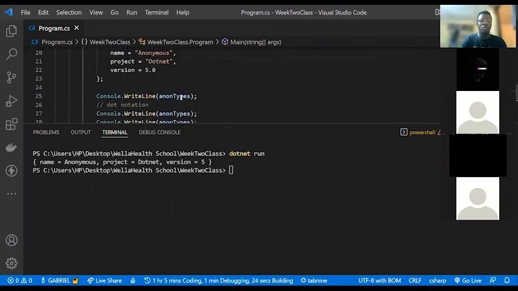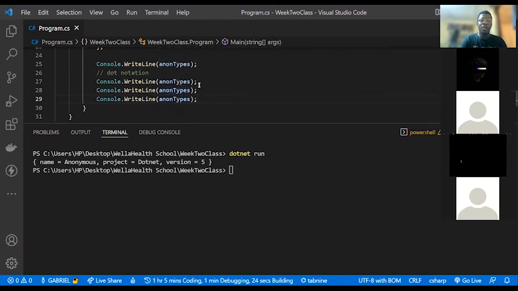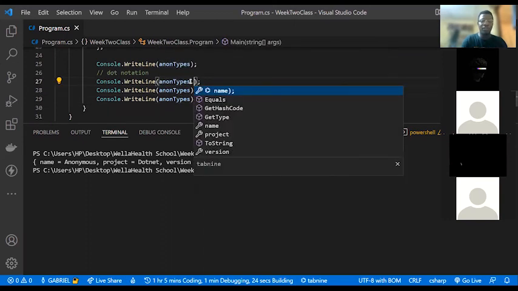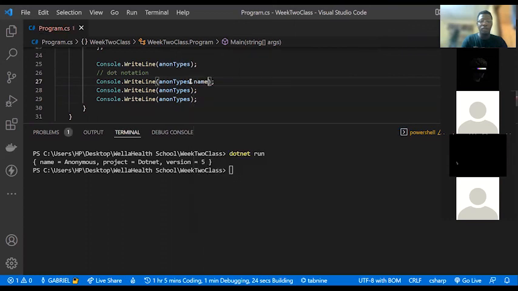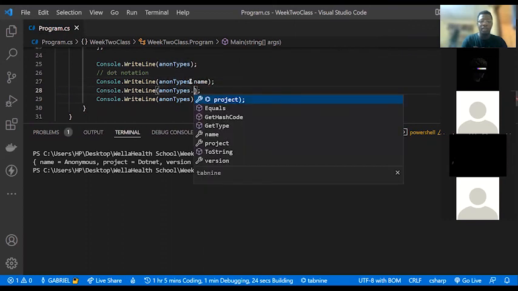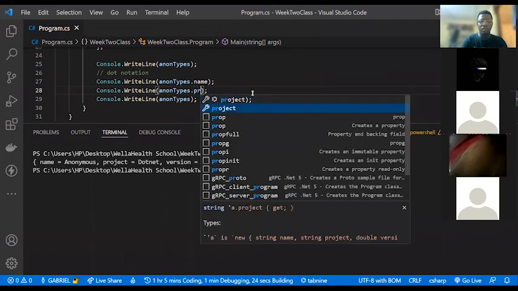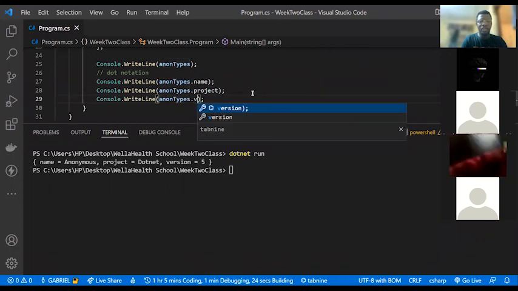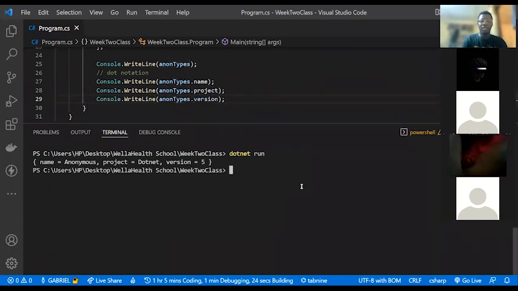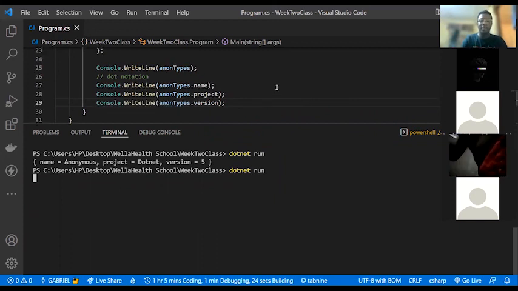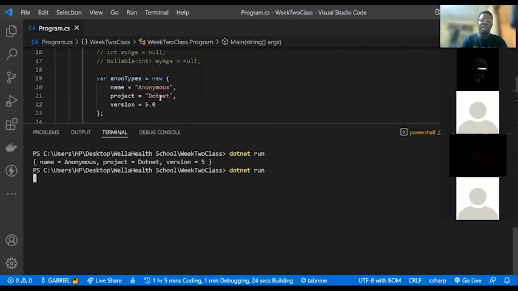Like I said, I wanted to just find out the version, but let's just find out everything. First one is name, second one is project, then lastly is version. So this is what we can now use to specify each value inside an anonymous type.